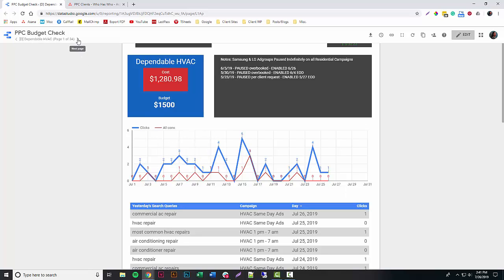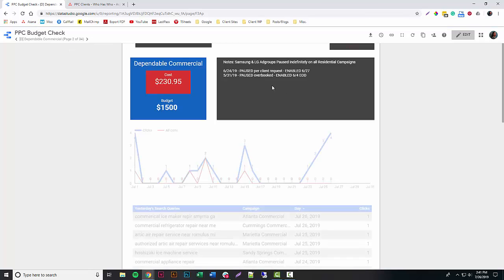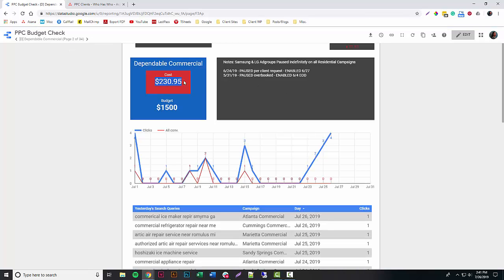So you are just going to arrow through and go through each client every day. These guys have spent 230 of their 1,500. You can see they had flatlined. They weren't getting any clicks or conversions, and then you see this big old spike. So back here, after a couple days of this, I let Nate know, hey, they're flatlined on clicks and conversions for several days now. And so he went in and investigated, and I believe he turned their ads up so that they'd be more likely to get clicks. So that's why there's this big spike. So that's an example of that.